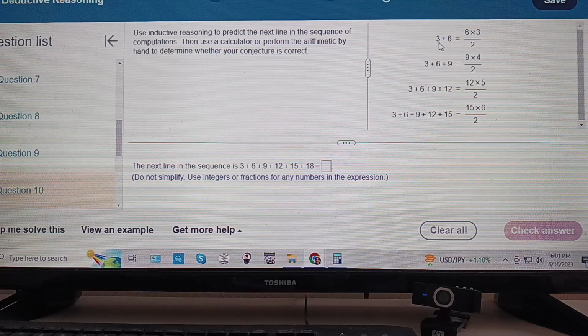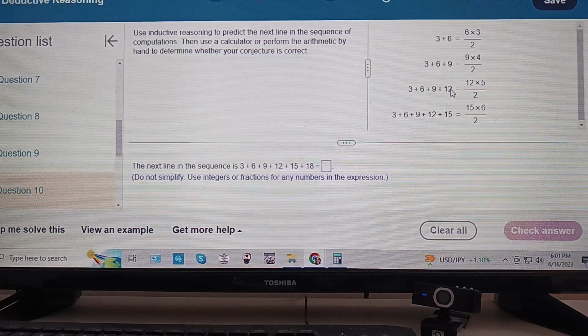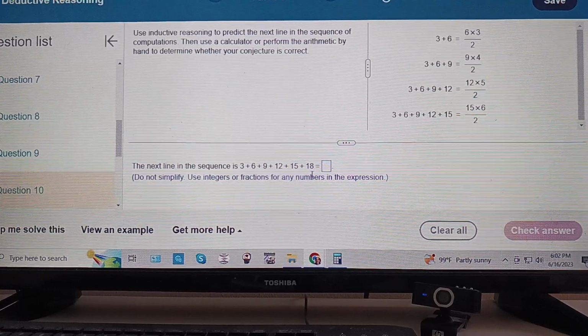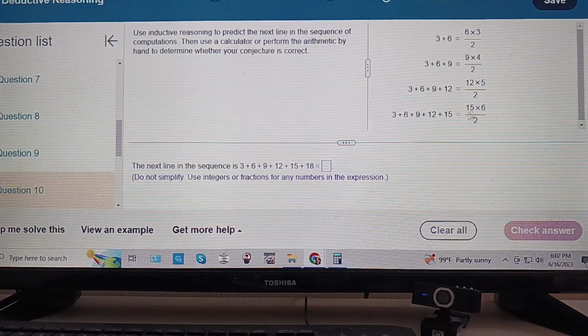So the goal is to figure out that pattern on the right. So they went from 3 plus 6 on the left to 3 plus 6 plus 9. See, that 3 to 6 is up 3, and then 6 to 9 is another up 3. And then you have all 3, 6, and 9 again, but now you add another 3 more than the last number. Then you add 3 more than the last number, and then in the question you're adding 3 more than the last number. So the left pattern is definitely easier to identify. So what's happening in the right pattern, you can look at these part by part. Don't try to do it all at once.